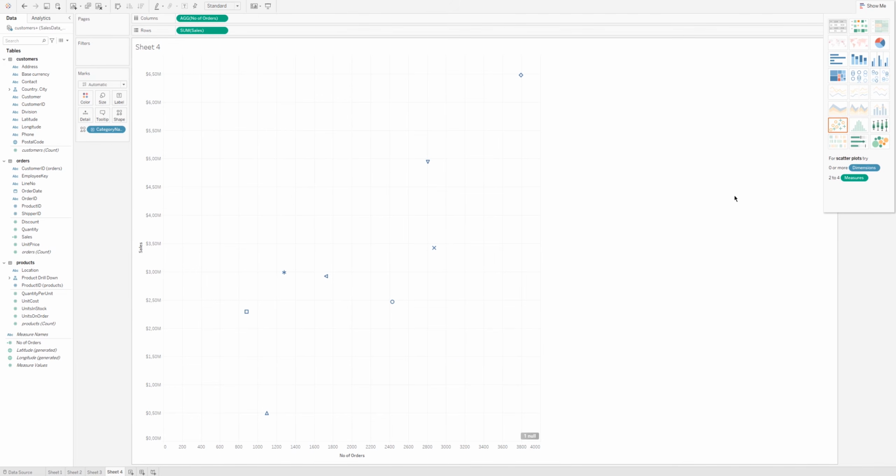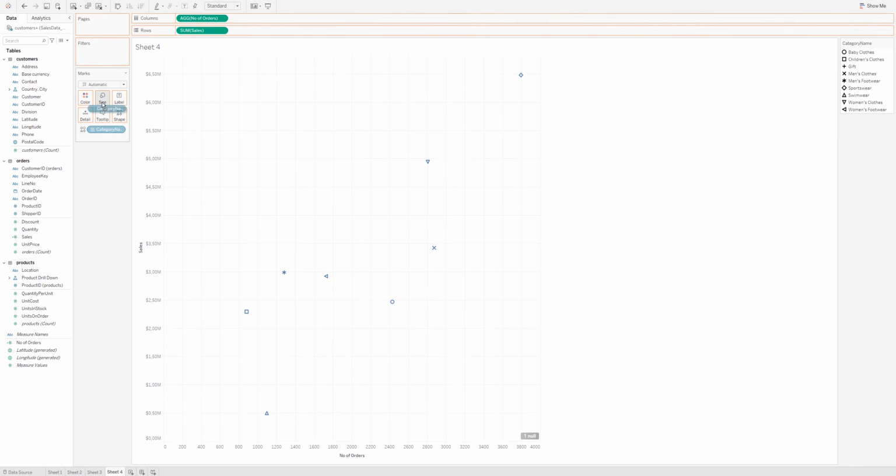This is better. So we have scatter plot, category name in color. We don't want different sizes. Let's put it in size and take away this. And when we click on size, let's make it a little bigger.